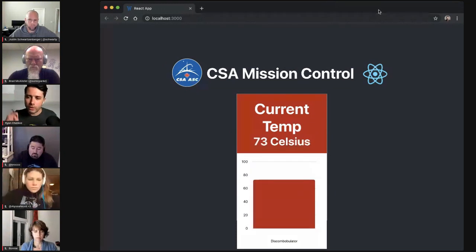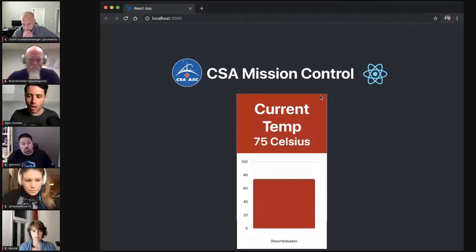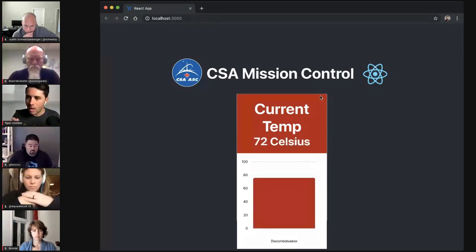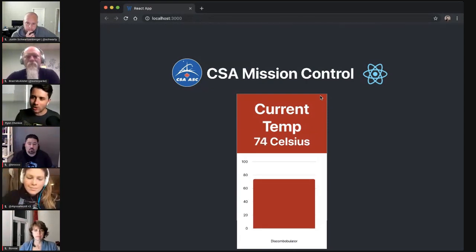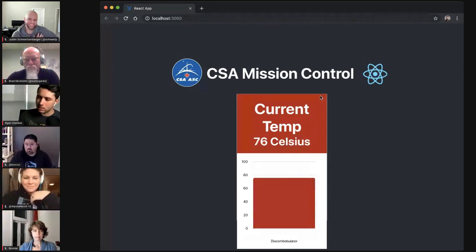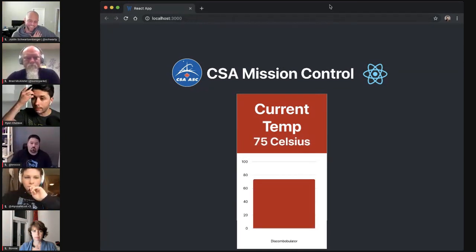So this mission control app was for our ngConf talk and a couple other talks that we did this year. The idea here is we were showing how the Canadian Space Agency wants to share the same resources with NASA, and they want to be able to take NASA's component that they built and drop it into their app. But of course, the Canadian Space Agency is using React instead of Angular. So here's a good way to mix things up.